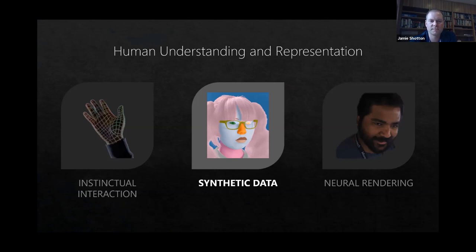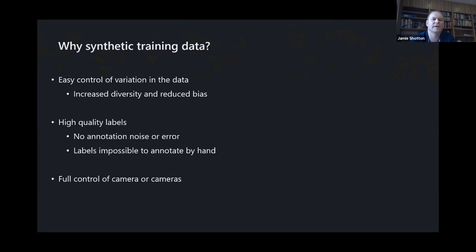So with that, I'm going to move on to the next part of my talk on synthetic data. This is something I've been passionate about for many years now, but you might be asking why should you care about synthetic data? I've got great real training data already. And there's a number of reasons. Perhaps most importantly, you have precise control of what goes into your dataset. We all know in the community right now that there's a huge problem with bias in our datasets in all of our vision datasets and AI approaches. And as vision and AI gets deeper and deeper into society, that's having more and more impact on the world. And so I think there's increasing urgency to address this and synthetic data allows you to massively increase your diversity very simply.